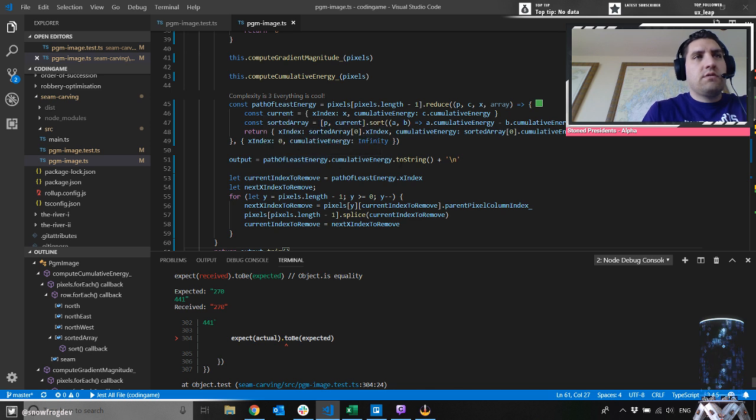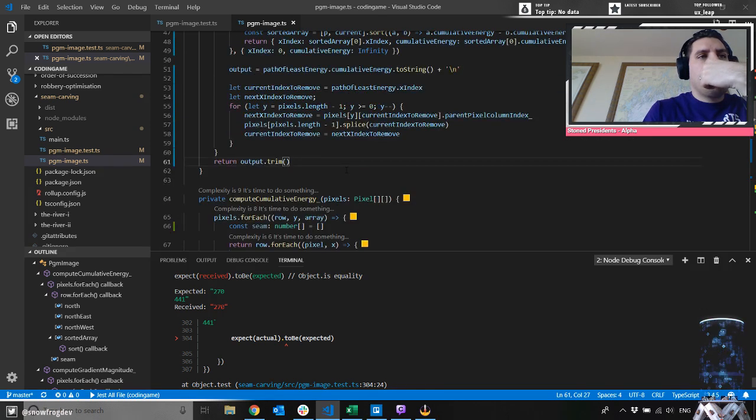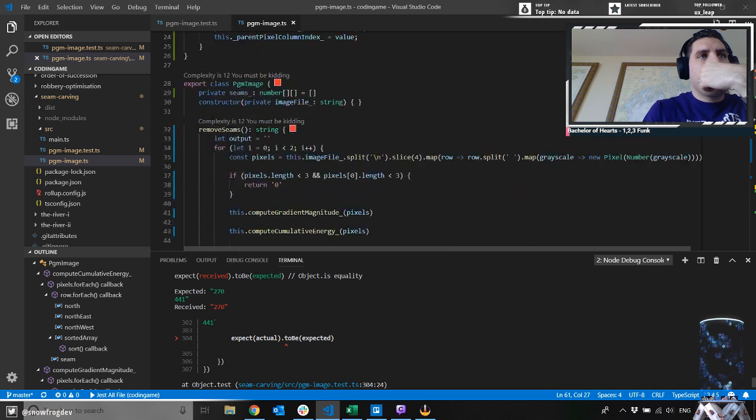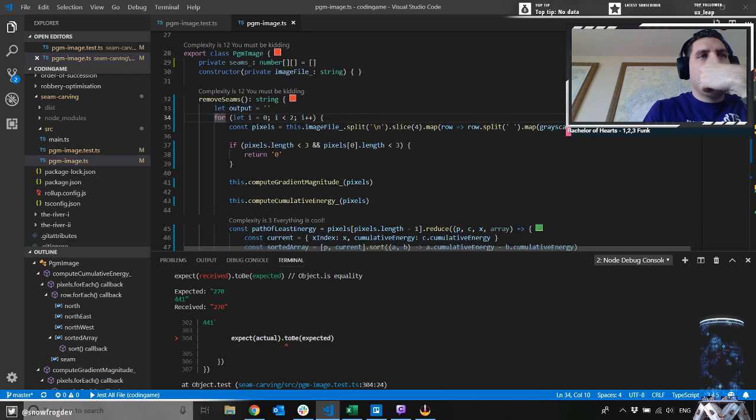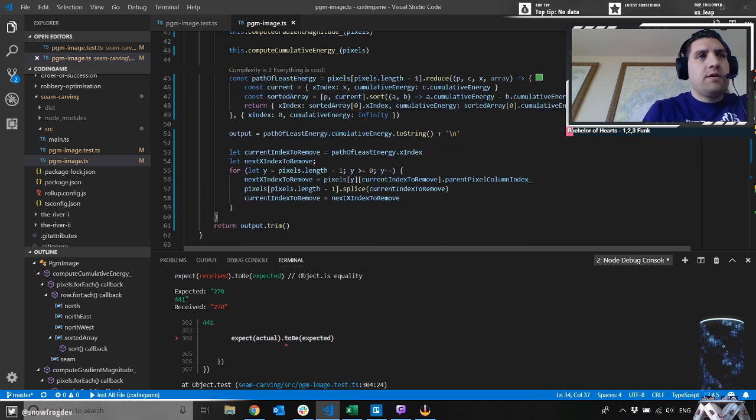Path of least energy to string. I am looping here. No, yeah. Should be doing it twice. I am plus equal. Okay, that's our problem here.